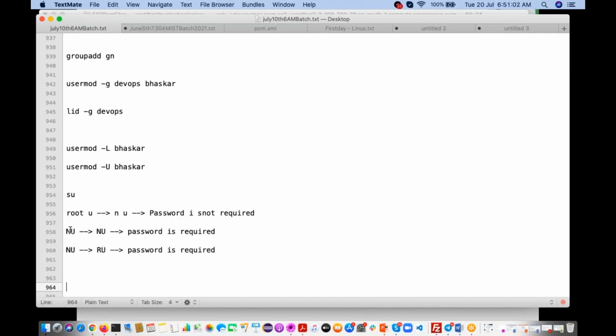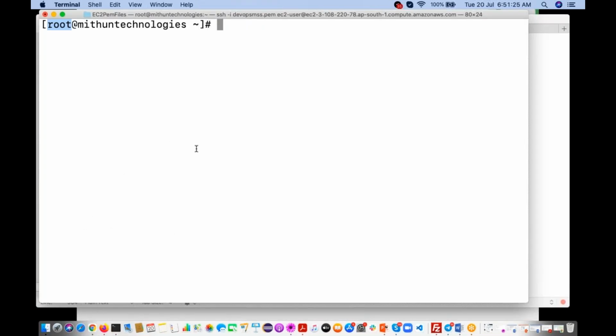So like that, you can switch from one user to another user. Clear? So now let me switch to that ec2-user.